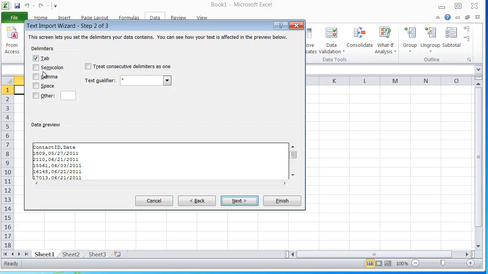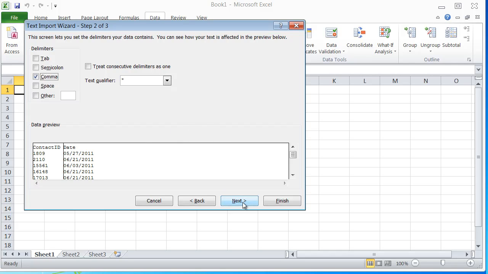The second one is we're saying, how is the file delimited? What actually is the character between each of the columns? And the answer is it's a comma. So we untick Tab and tick comma. Okay, now as soon as we tick that comma, it knows now it's dealing with 2 different fields, and you can actually see it happening here. It's got a line between the 2.